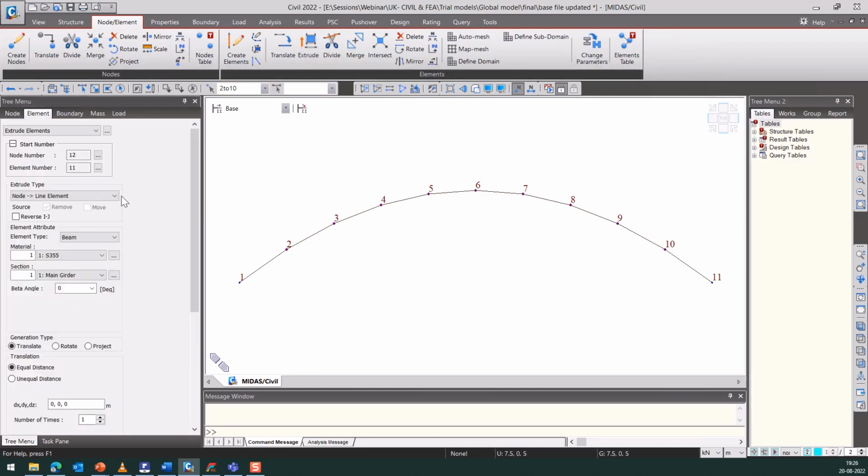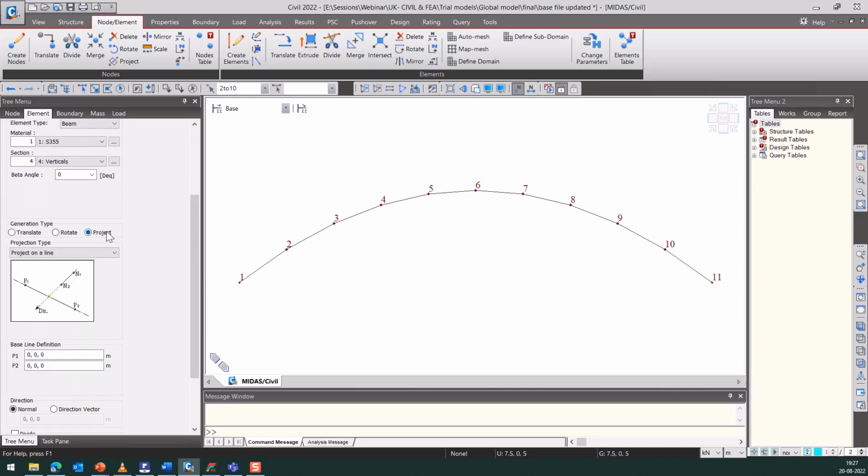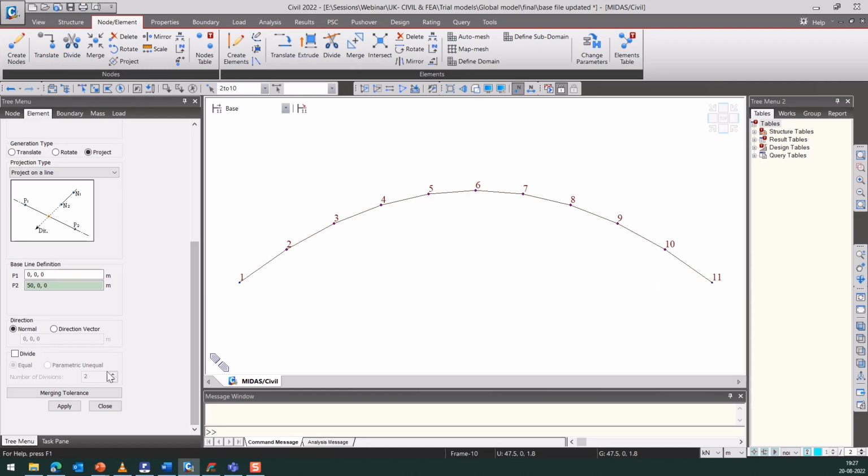So we'll be using extrude node to line element, and we'll be projecting this on the x-axis. I've selected the section type as verticals because these are our vertical members that we'll be creating. We'll use project on between these two. So along this vector, normal to this vector, this will be projected. Once I click apply, these elements are created.